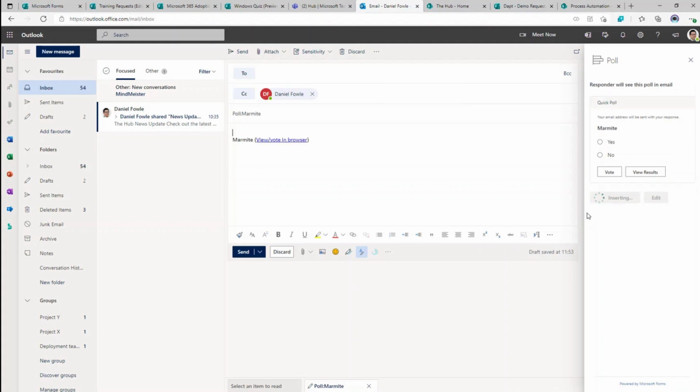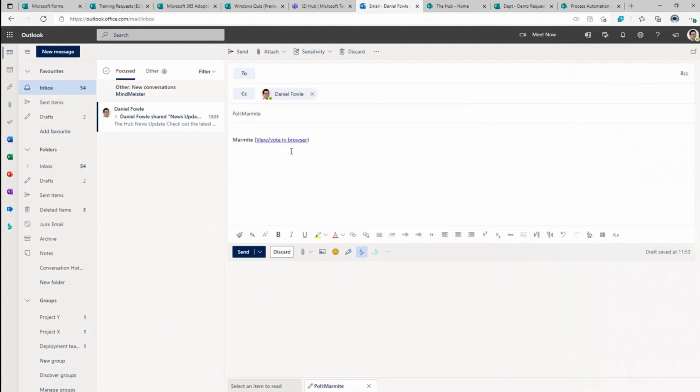I can add that to the email, and then I can share that with my colleagues. So maybe I'm trying to arrange a night out, an event, or a Christmas lunch. I can use polls within my emails to organise that kind of content.